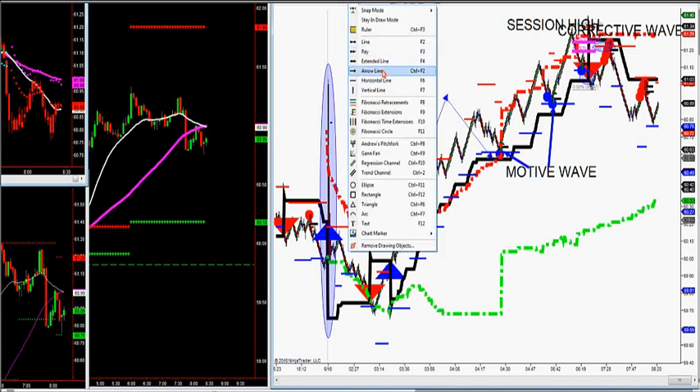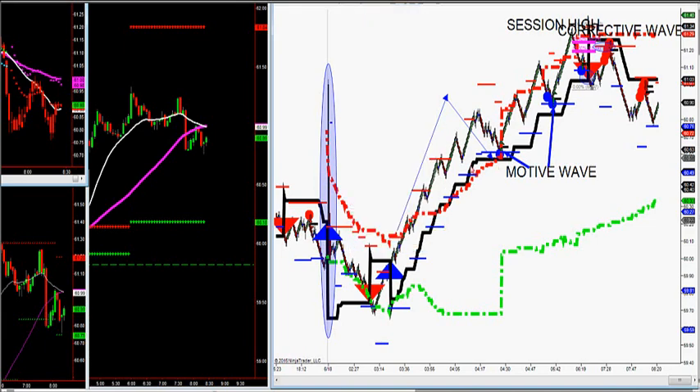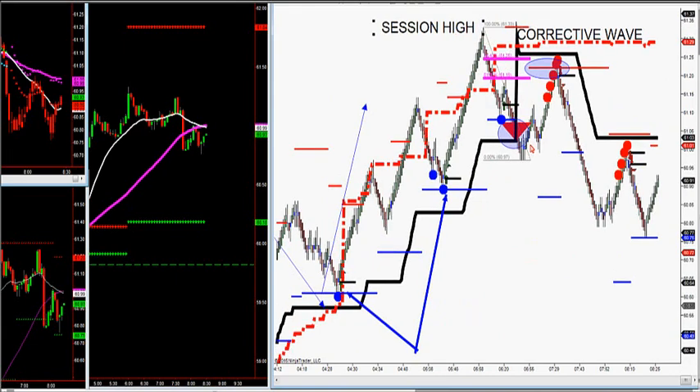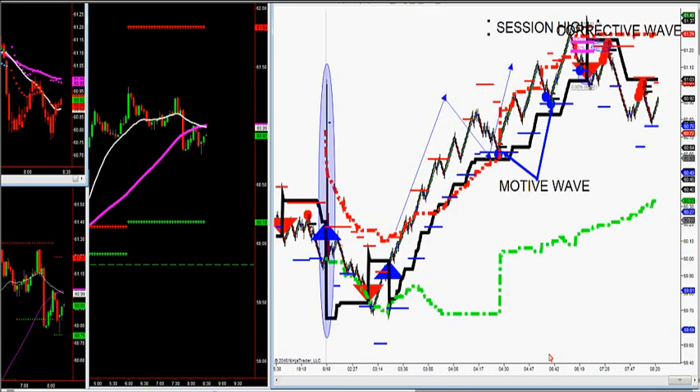There's your first retracement — you're allowed to get back inside of HVA, just don't break the black line. This black line is key because it tells you the market is weakening if it gets back below it on a retracement. You can see it stayed above it, and then we get this nice little ABC long. This is our motive wave — same exact trading as we did yesterday. You cannot take counter waves unless you get back inside a profile. If you're outside of HVA and you get a sell signal, you can't take sell signals above high value area, just like you can't take buy signals below low value.